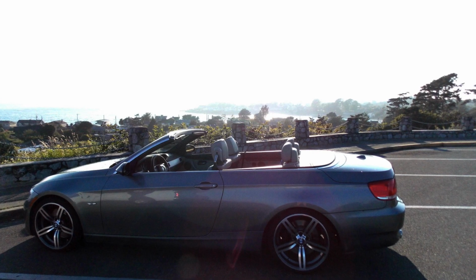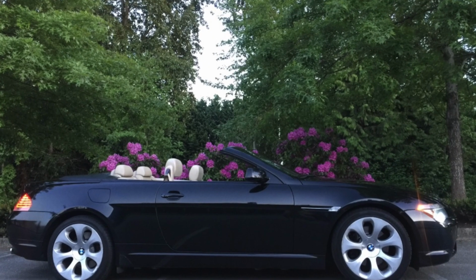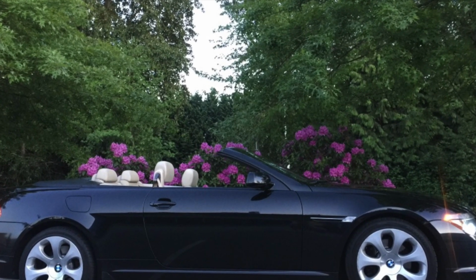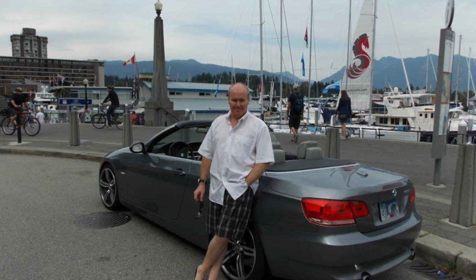But let's put it, I always thought, like, I had a 335i Cabriolet years prior. I think it was, no, it wasn't years prior. Yeah, no, it was. See, I got the 650i in 2015 or something like that. I had the 335i way back in 2009, 2010, and it was a 6-speed manual Cabriolet with the retractable hardtop. Incredibly good car, and in fact, I wouldn't mind having that back. However, that car gave me a lot of problems as well, and I'm going to cover that in a different video. 650i, so I thought, it's really moving up to the higher echelons of the BMW lineup.